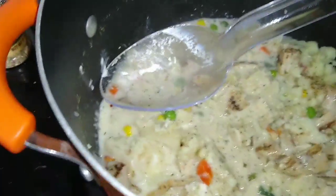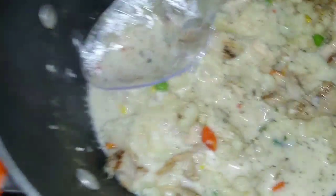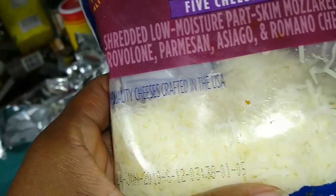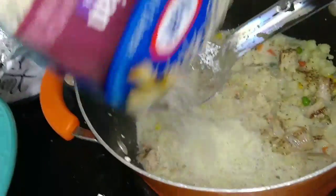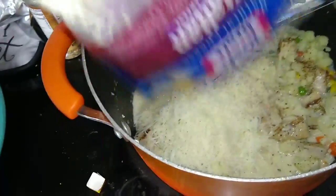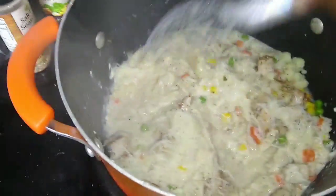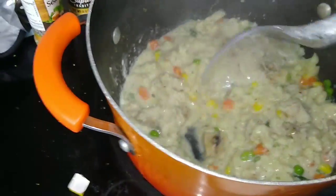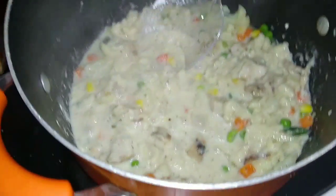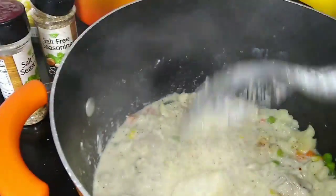We're basically reheating it now, and we're going to add the cheese. I'm using an Italian blend — shredded low-moisture part-skim mozzarella, provolone, parmesan, asiago, and romano cheese. So let's add some of that, starting with a little bit first. Oh, that's starting to look so scrumptious. I'm going to add some more cheese, then let it sit for just 10 minutes before I eat so all those flavors can be incorporated together.